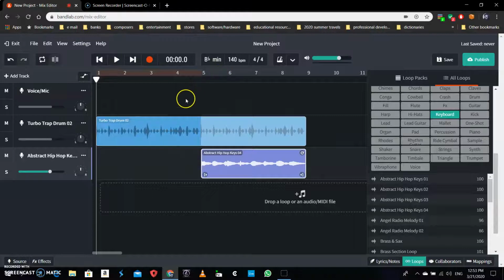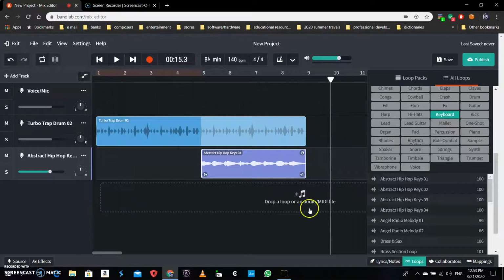And the result, if I want to listen to it, you can go here. These are the playback controls. It's very simple. This is just to play and pause. This is to go to the beginning, and this is to go to the end. I'm already at the beginning. I just click play, and there I have it. And I can pause it.